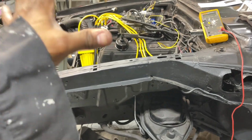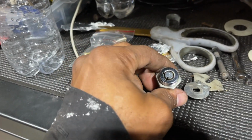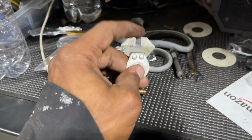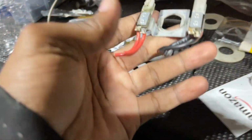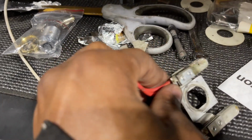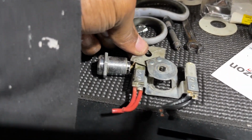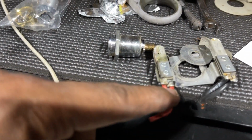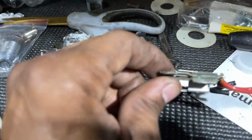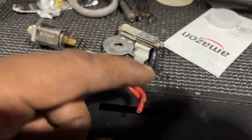So now that I've done that, my only issue is this is the original lock. I don't have the key for it, so it went to this system. Let me find the other part. It's here somewhere. This is the old system, so the lock rotated this to arm it, or goes back to the negative side to disarm it. So these are not touching. All this does is make contact within here, and sends power to these.